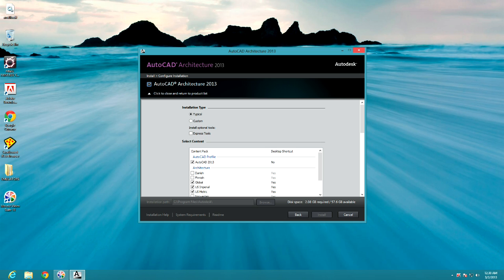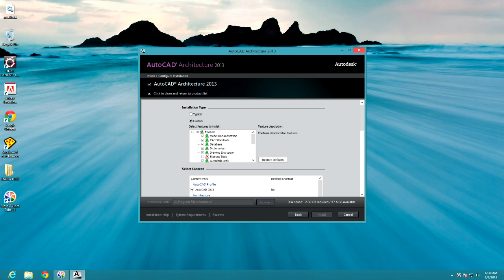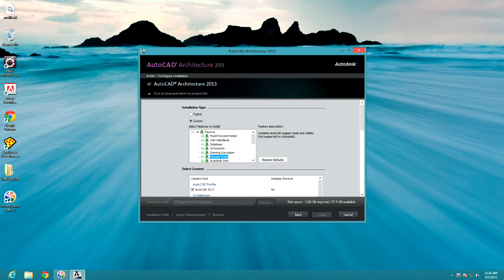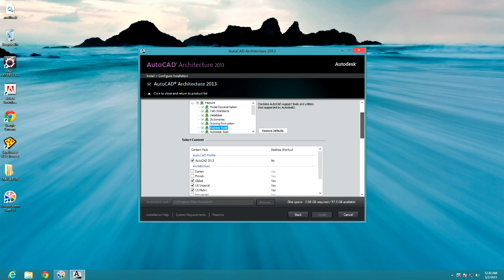Out of habit, from installing older versions of AutoCAD, '05, '06, '07, whatever it may be, this right here, Express Tools: if you didn't do it through custom in the past and you didn't install it, and you went ahead and installed AutoCAD, you pretty much had to uninstall AutoCAD and reinstall AutoCAD and select this option. It wasn't something you could add later on, so just for that reason alone, I always go with a custom installation. Yes, you can do it the new way, I guess, if you wanted to, but I'm going to stick to my old habits. Select Express Tools. Trust me, you will use them later.